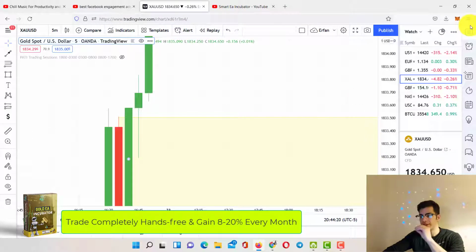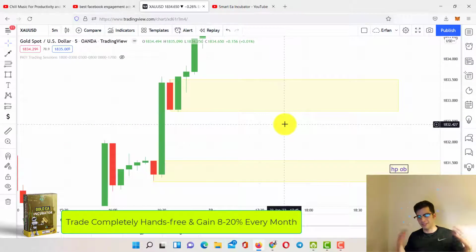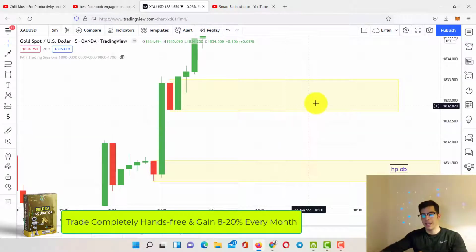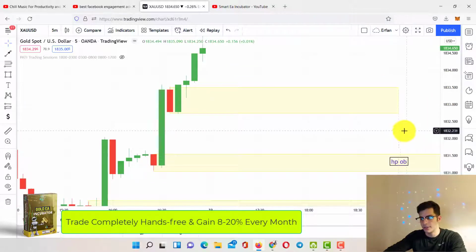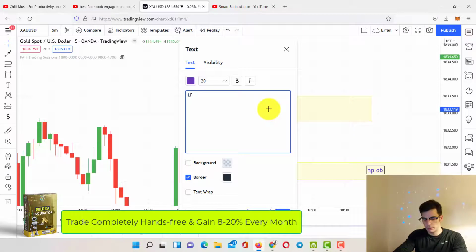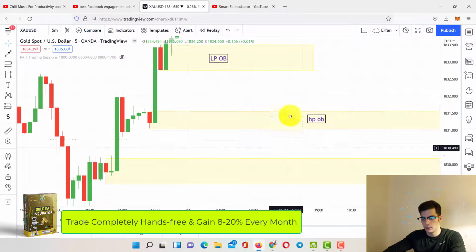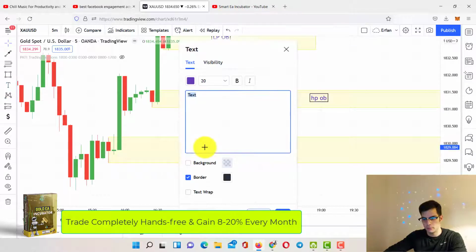So when it's a high probability order block, it means that we have a huge gap. Not necessarily a huge gap, but there is a gap after the price just spiked towards the upside or downside. You've got to pay attention to the candle before that, before what happened, and then you can see whether it's a high probability one or a low probability one. So here we have a low probability order block. See, guys, low probability order block, high probability order block, and low probability order block.